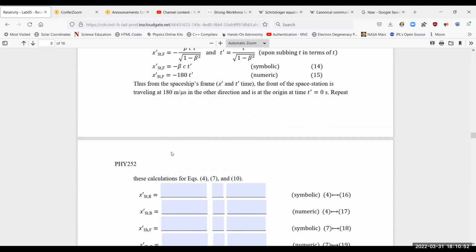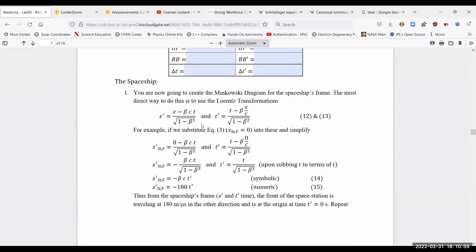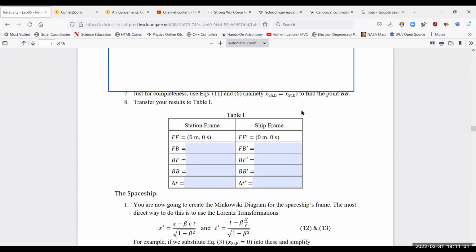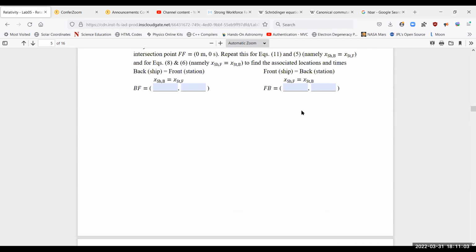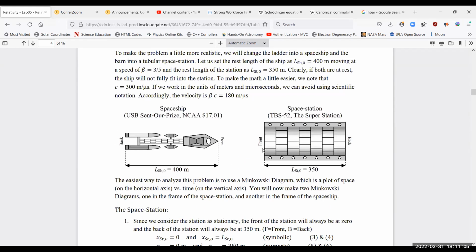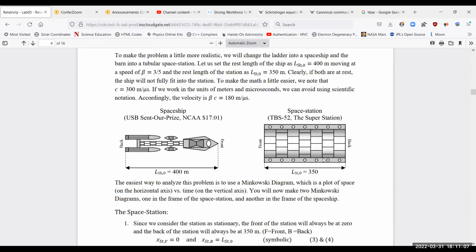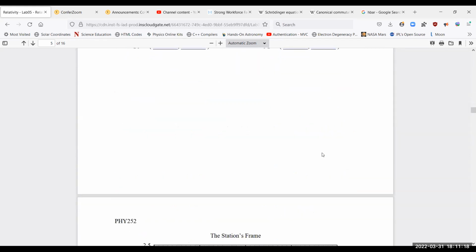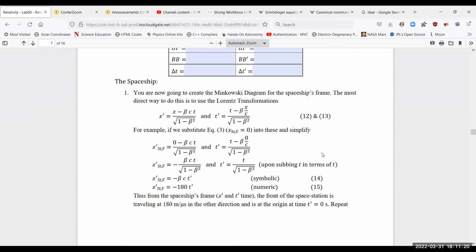For the back of the ship, okay? For the back of the station, I should say, I have to use the same transformations. Remember, the station for me right now has these coordinates. Its length has shrunk also from 350 to 320. I don't remember exactly what it is. So its position is no longer the 0, but I have to give it the value of the new length plus the 0.